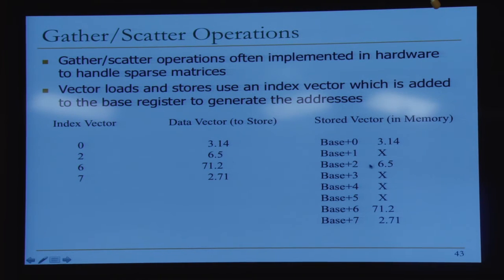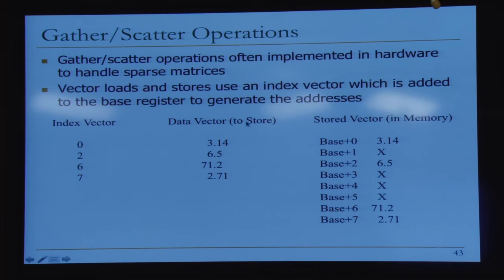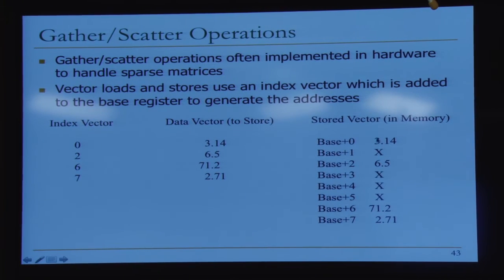And 6.5 needs to go there. The third element that you store needs to go to base address plus 6. And the fourth element that you store needs to go to base address plus 7. Right? Basically, you don't store to these other locations if you do a vector store that's indexed. These locations you do not modify. But that's how you scatter the value. And gather is the exact opposite of this. Basically, you use the same index vector, you start with a base, and you load into a vector register. Right. Does that make sense? So this makes the vector processor a lot more general purpose, because it's not always easy to have the elements be apart from each other at a constant distance, at a constant stride.